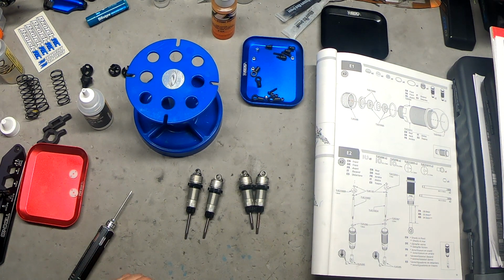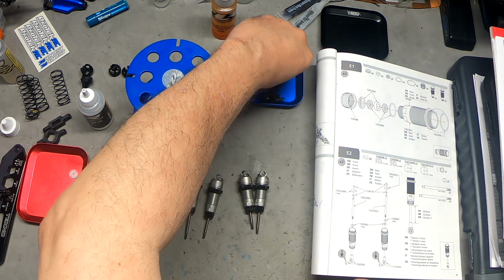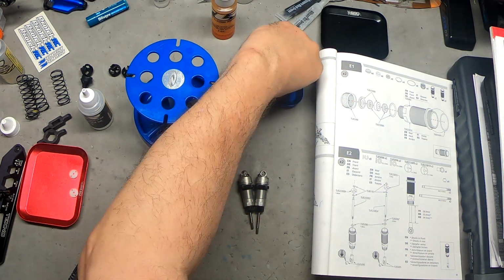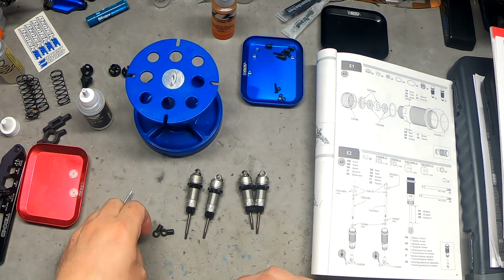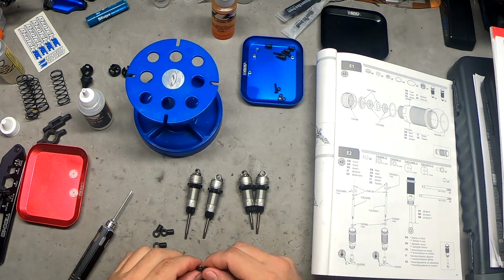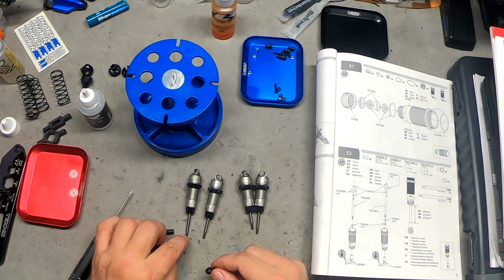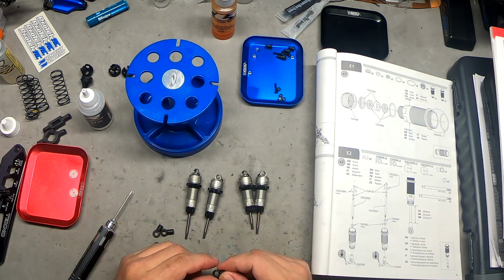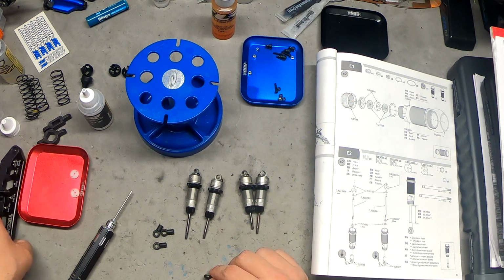Now it's time to put our eyelets on. And eyelets is another place that you can make adjustments, depending on what you're trying to accomplish. You could screw this on a little further or not quite as much. You could probably get within a millimeter or 2 millimeters of variance there.